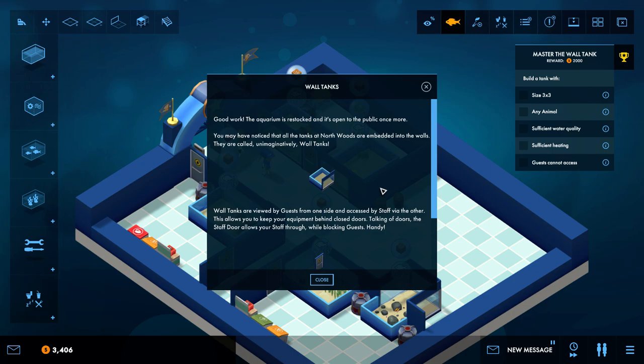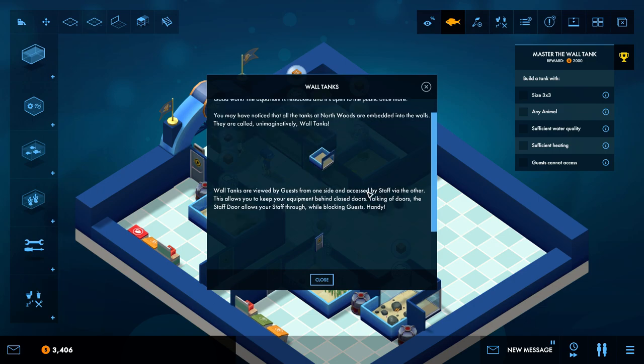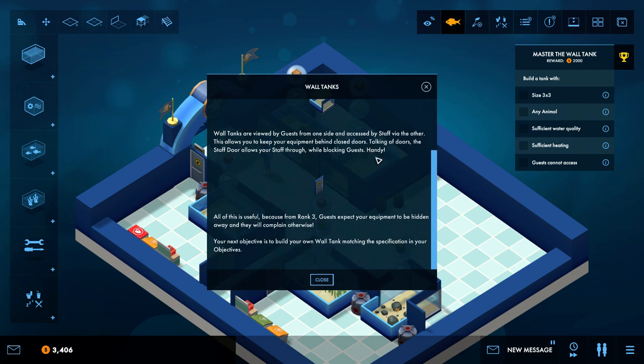Ooh, wall tanks. Good work, the aquarium is restocked and it's open to the public once more. Yes, you may have noticed that all the tanks at Northwoods are embedded into the walls. They're called wall tanks. Wall tanks are viewed by guests from one side and accessed by staff via the other. This allows you to keep the equipment behind closed doors. Talking of doors, the staff doors allow your staff through while blocking guests. All this is useful because your rank 3 guests expect your equipment to be hidden away and they will complain otherwise.